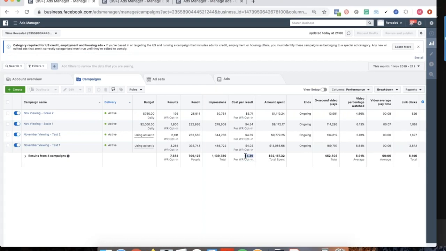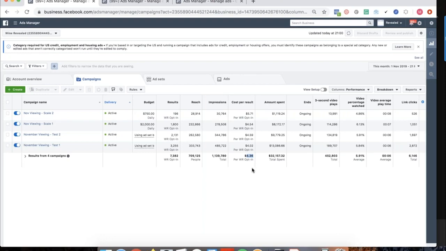So if I know that I need to keep this under $5, green for me, right, scale would probably be anything under $4 or anything under $3.75 would be something that I would scale. Same thing with Ezra. His normal CPA goal is about 60 bucks. So anything under $45, any ad set or campaign, depending on how it's been set up, I'll talk about that here in a bit, that is in the green. That is good to scale.